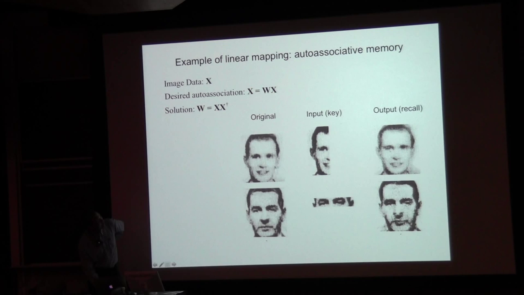So if I damage some part of it, it doesn't matter. You only show the eye, and it recovers the whole thing. That means it is auto-associative, in the sense that when you learn, this eye is associated with the nose, mouth, everything else. So if I only show you part of it, you know which person it is, and you can recover the whole thing.